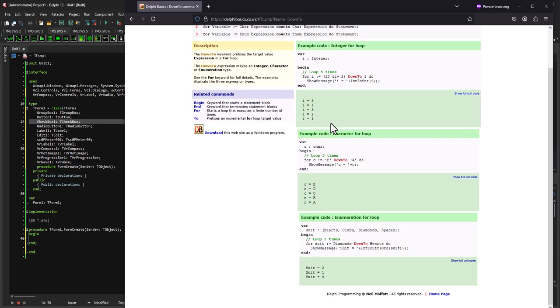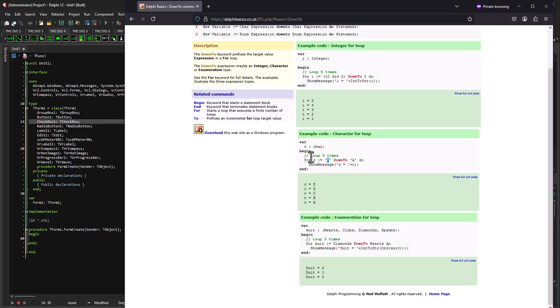Pretty cool, right? And then another example code, for a character loop: C is a character. We're going to loop 5 times. We're going to say for C is equal to E down to A. So from capital E down to A, but it can only loop 5 times.